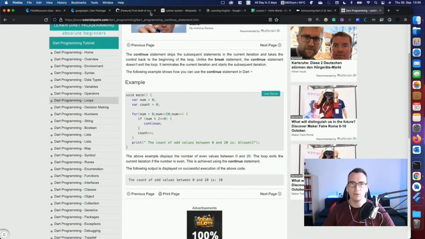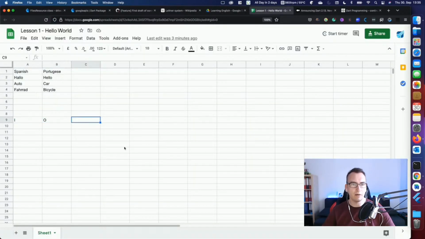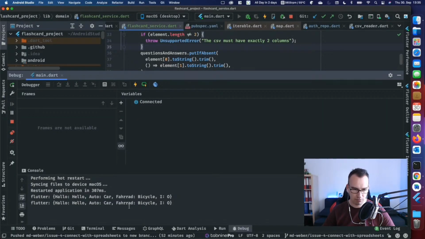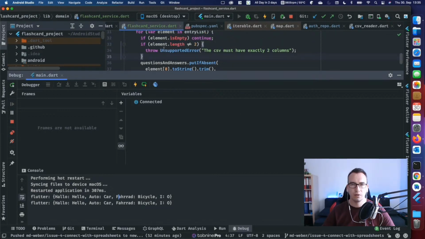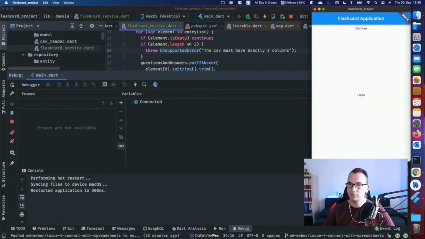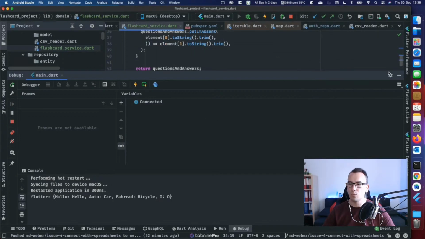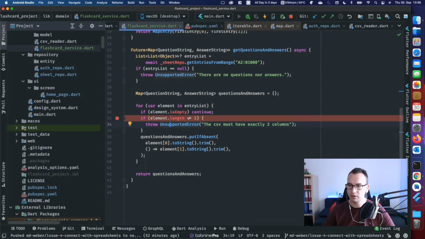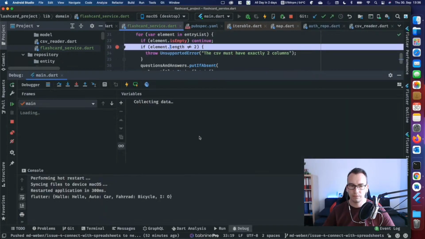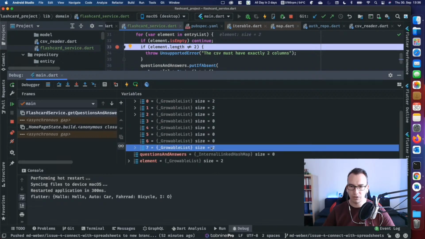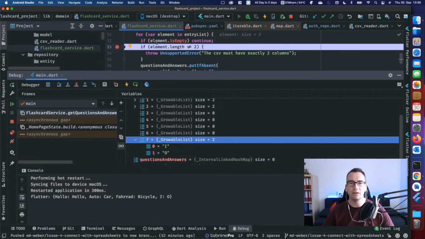So, and can we test that? Of course. We can implement here another one. And if we go to our app and load them up, hopefully we receive nothing. Unequal to 2, the CSV. Hot restart maybe? No, he's happy. Why is he happy? I really thought that would work. We have the entry list and one of them is, oh no, it's also 2. Ah, of course it's only 2. I don't have to make this check.